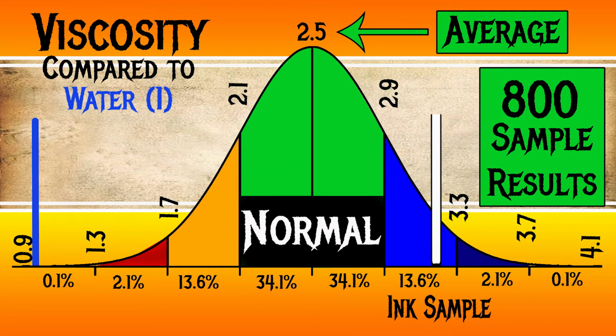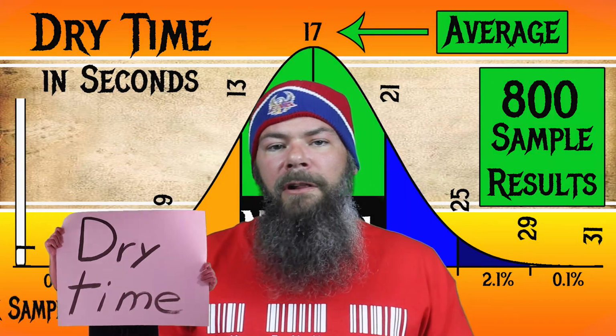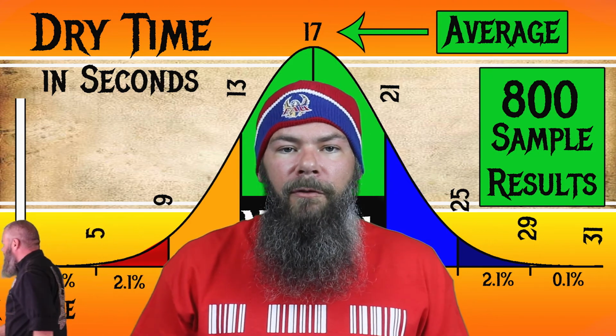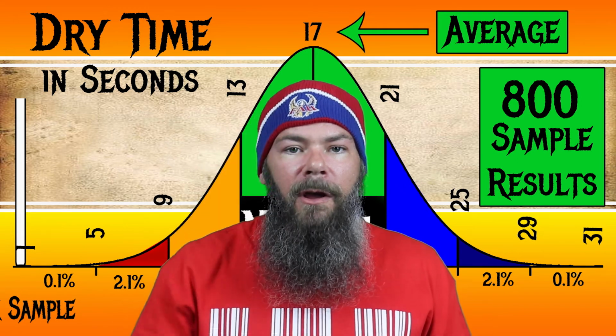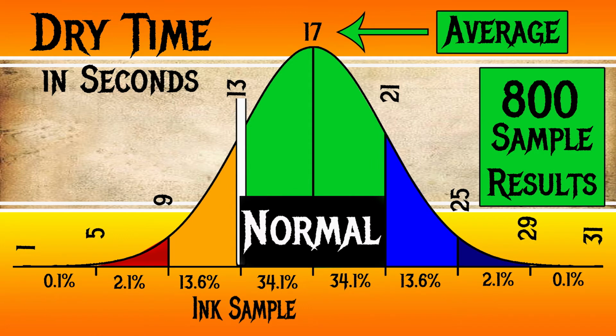KWZ's Iron Gall Blue number 3 has a viscosity of 3.19, making this a drier ink. To find my average dry times, I use my writing samples done on Clairefontaine, Tomoe River, and Rhodia paper. I average all of those. For the inks I've tested, I found an average dry time of 17 seconds, with the realm of normal being from 13 to 21 seconds. KWZ's Iron Gall Blue number 3 has an average dry time of 13 seconds, putting it right on the edge, but normal.